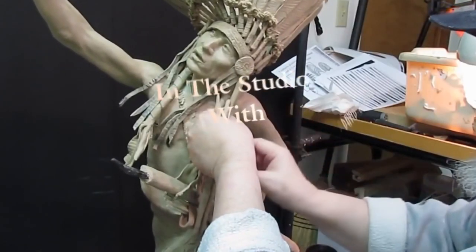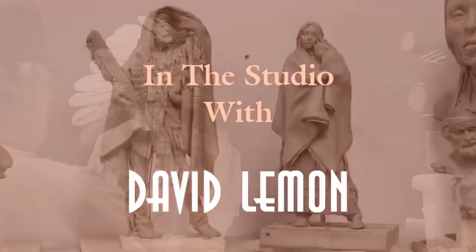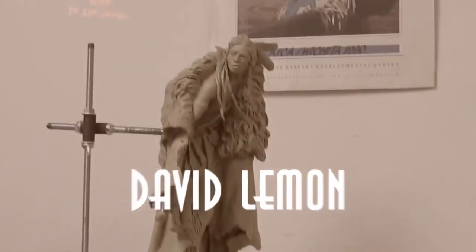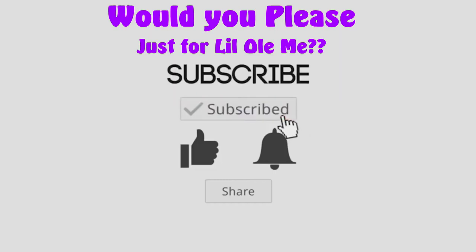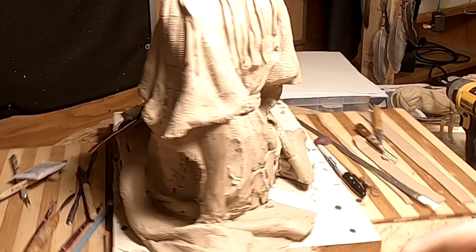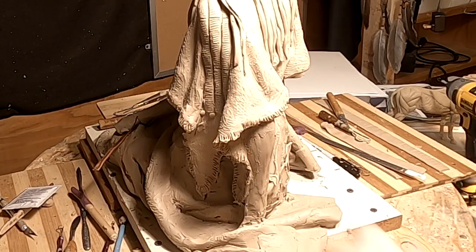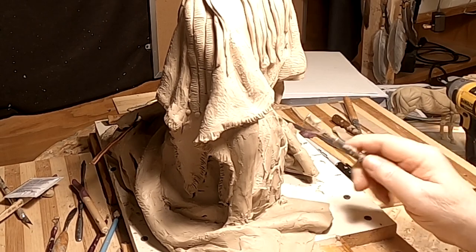Time to play with some clay. Got a wrinkle coming up along this way, and I got to continue it on up to her waistline.